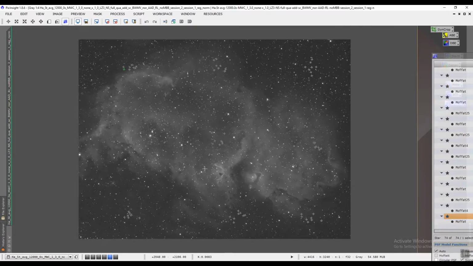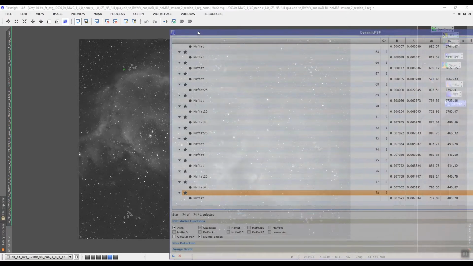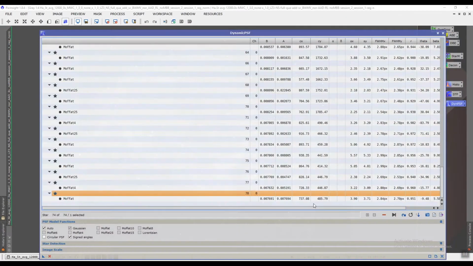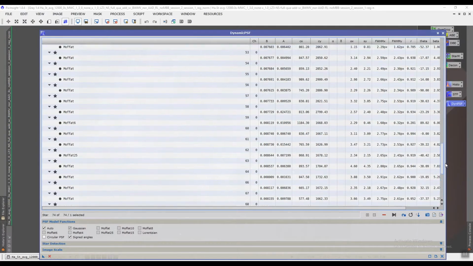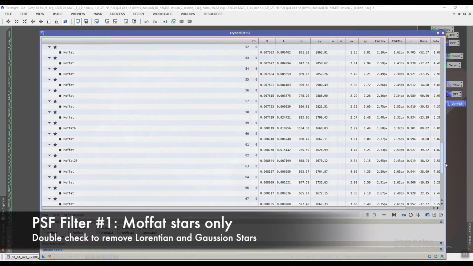So here I have all these groups of star dots that I have chosen. I'll come back here. Because these stars are pretty much randomly chosen, I need to do some filters to get me the good data. First, I need Moffat stars. It's either Moffat or Moffat 25 or Moffat 6 here.